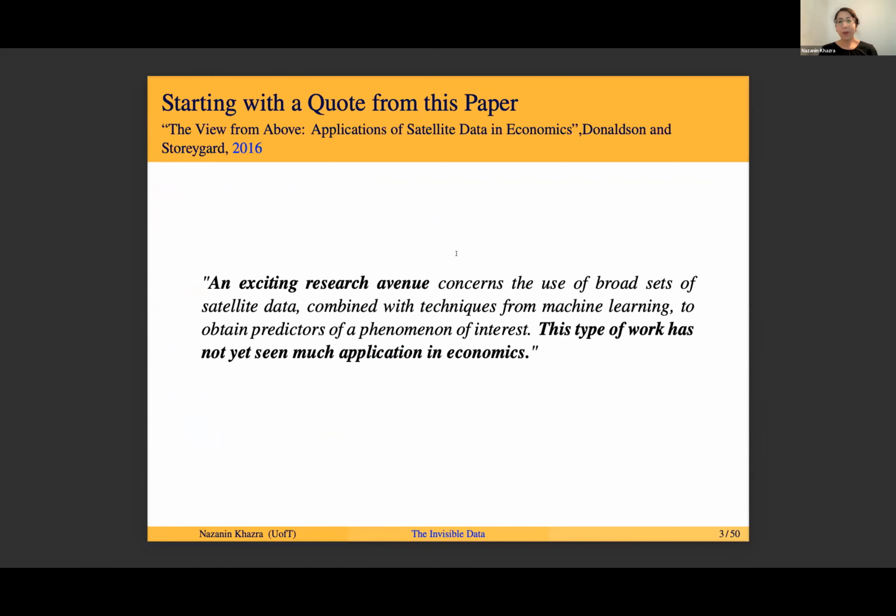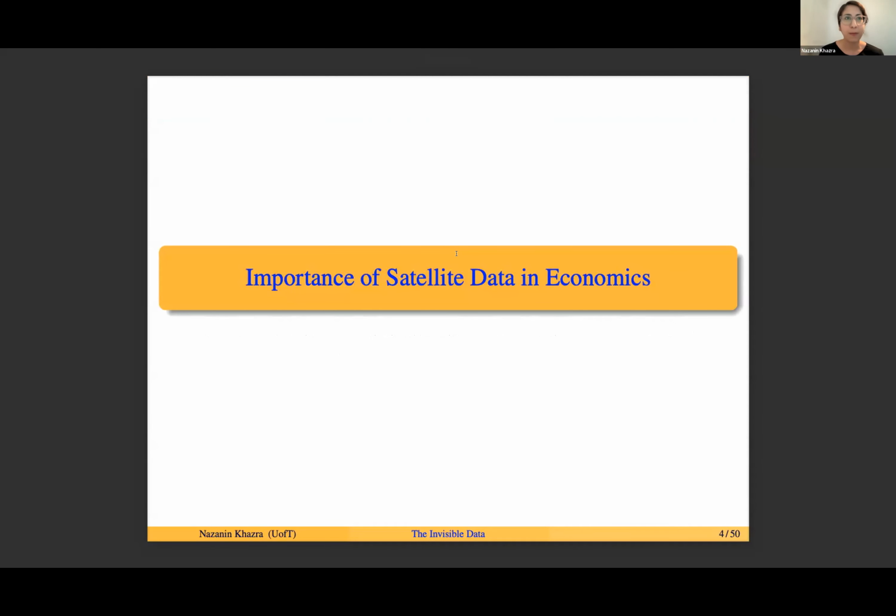I'm going to start with a quote from this paper, which I highly recommend that interested people read. "An exciting research avenue concerns the use of broad sets of satellite data combined with techniques from machine learning to obtain predictors of a phenomenon of interest. This type of work has not yet seen much application in economics." This paper was written 6 years ago, and since then we have seen some very good papers come out, but not many econ departments have courses that teach students how to work with satellite data and how to think about this enormous amount of data that we have access to now.